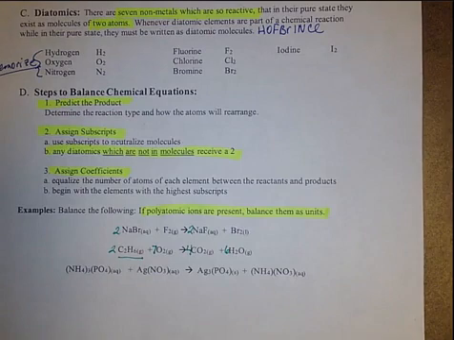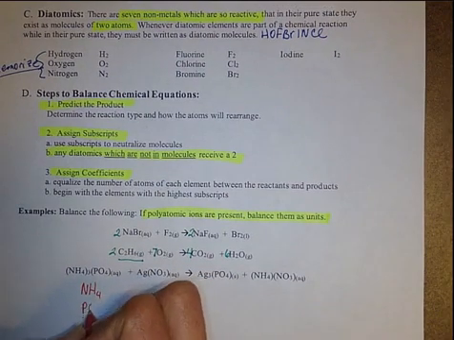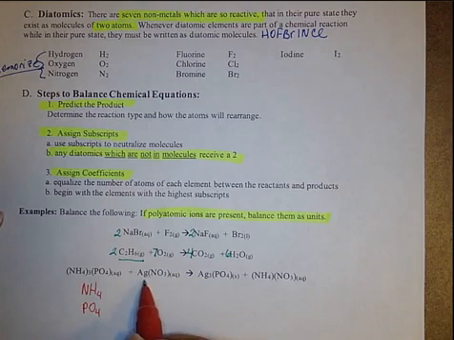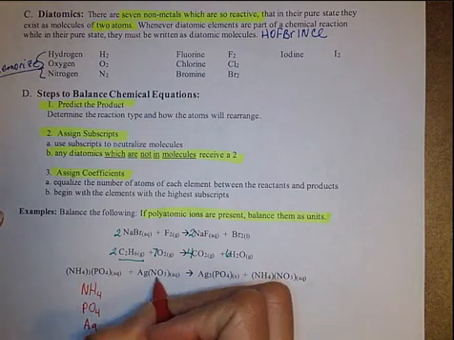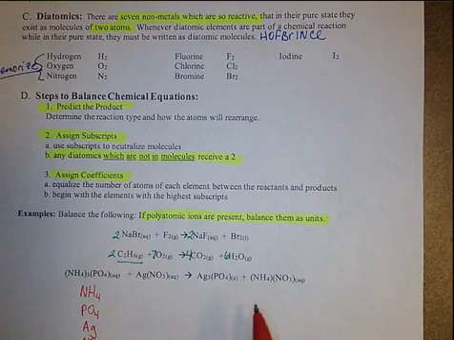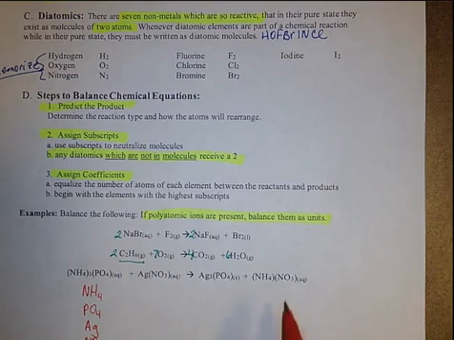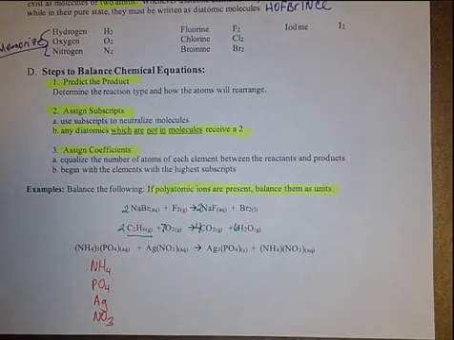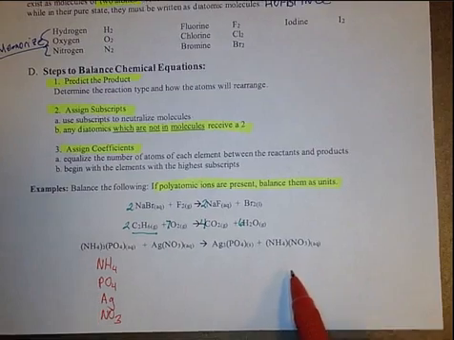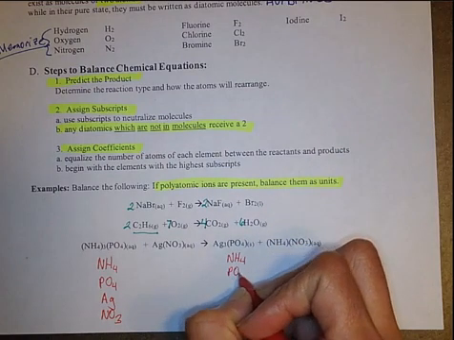So in our case, if we decide to write this, we have ammonium, phosphate, and then we have silver, which is an element, so we're going to keep it as it is, and then this nitrate. So you're going to balance these as a single unit. The same polyatomics should be present in your product, and notice that they are. You've got ammonium, you've got phosphate, you've got silver, and you've got nitrate. Right here, if I go back up, you've got the nitrate. So you've got the exact same polyatomics and element in your product side. So for bookkeeping's sake, just copy it as it is onto the other side.